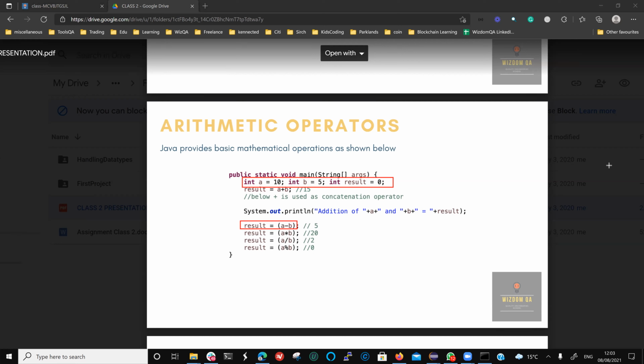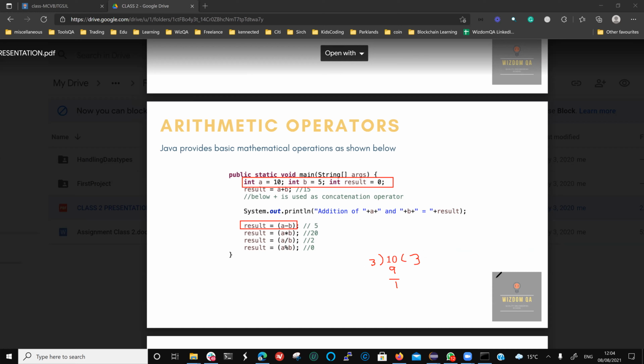If you are doing a division between two numbers, say you have 10 and you want to divide it by 3, what will you do? 3 times 3 is 9, and you get 1 as the remainder.